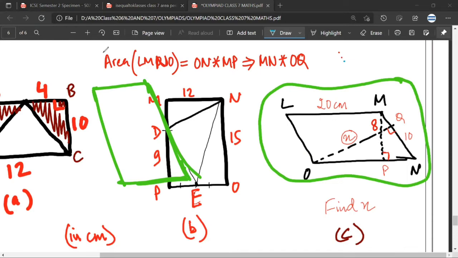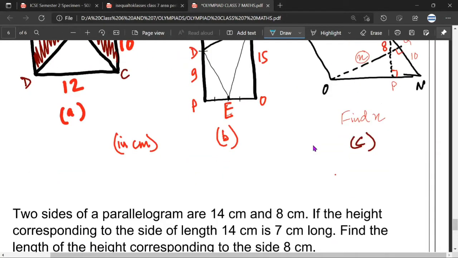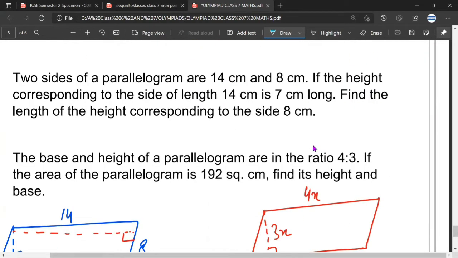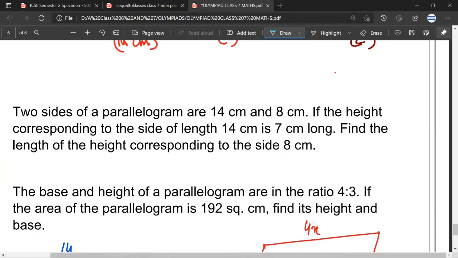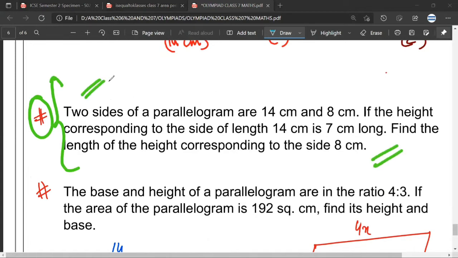Yes, sir. See, there is another question that we will discuss, which is almost like this. Mr. Satya, Mr. Sarthak, try to do this question again. Now, when you do this question, draw a figure so that you understand what I have explained. These two questions are the same. Any doubt? No, sir.